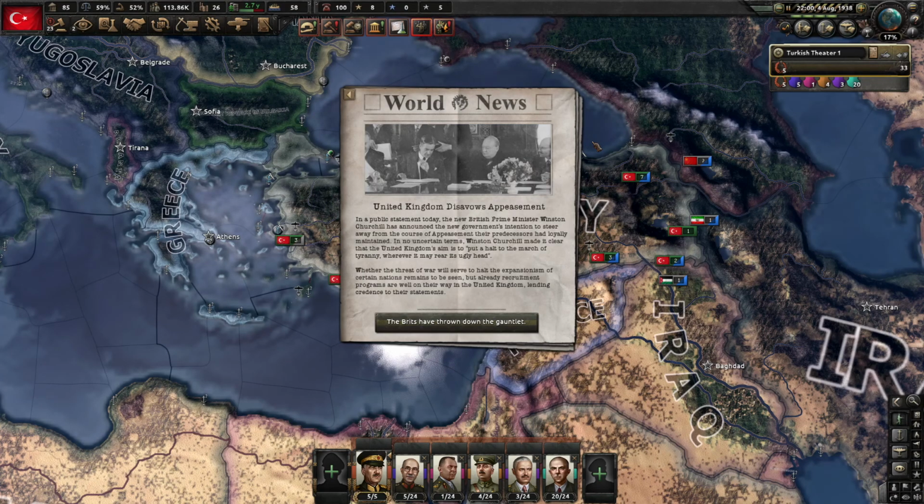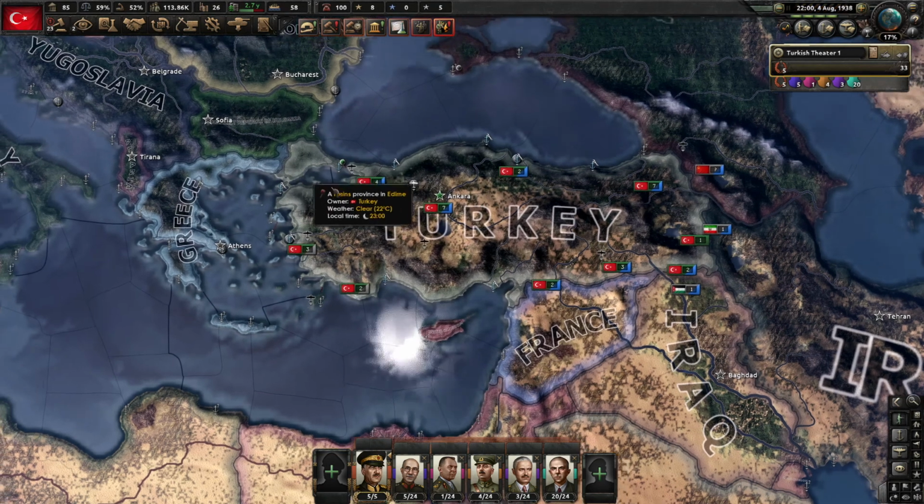United Kingdom disavows appeasement. Okay. In a public statement today, the new British Prime Minister, Winston Churchill, has announced the new government's intention to steer away from the course of appeasement their predecessors had loyally maintained. In no uncertain terms, Winston Churchill made it clear today that the United Kingdom's aim is to put a halt to the march of tyranny wherever it may rear its ugly head. Whether the threat of war will serve to halt the expansionism of certain nations remains to be seen. I don't know what nations they're going to be trying to halt the expansion of, because, well, Germany isn't fascist anymore. But already, recruitment programs are well on their way in the United Kingdom, lending credence to their statements. Alright.